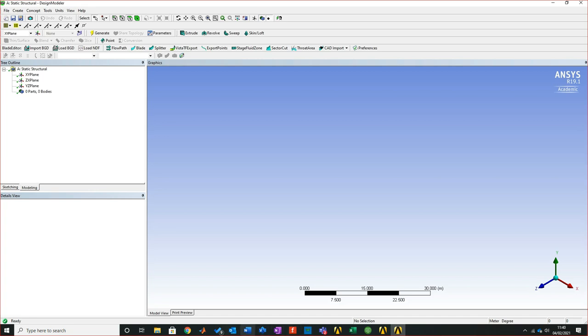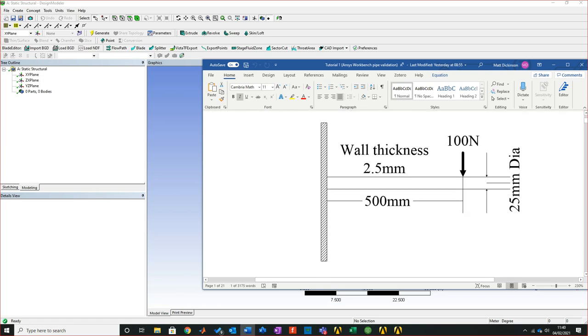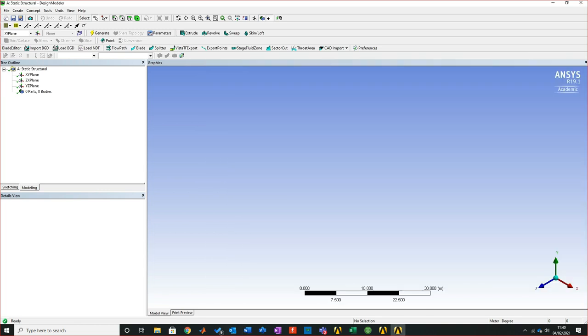So we know that we've got a 25mm diameter. We know that we've got a 20mm inner diameter, and we know we have an extrusion of 500mm. The geometry on this is not too tricky to do, but for those of you who are savvy in this and comfortable in doing this, please do fire away and sit back. But for those of you who are a bit unsure and still a bit nervous, I'm going to go dead steady with this, dead straightforward.